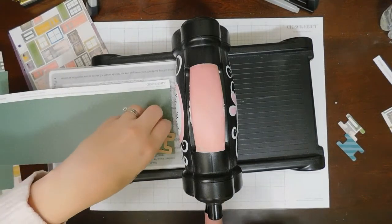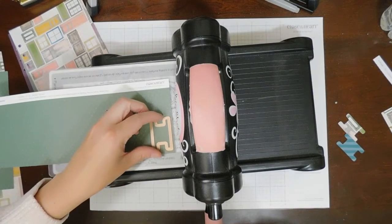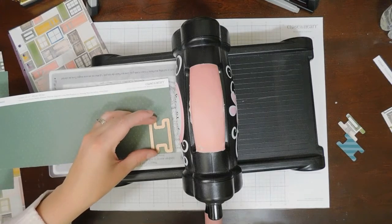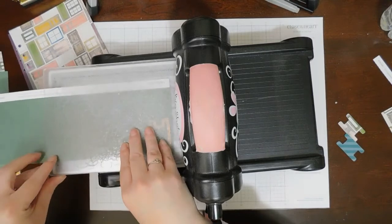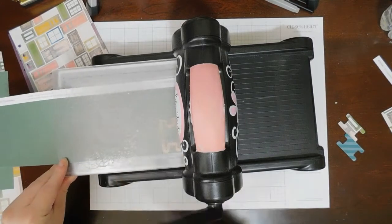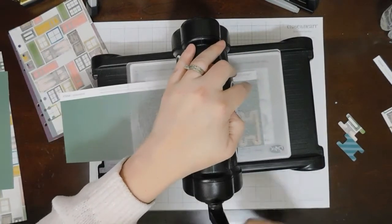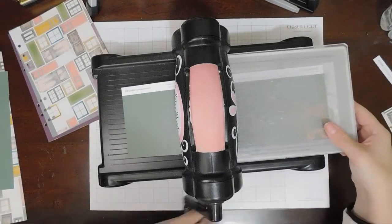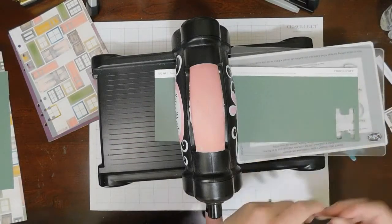I'm thinking I might want those that way. That is one thing to consider when you're actually cutting your tabs, which way you want your design to be. I generally don't pay attention to that, and then I end up having to cut out more, and then I end up with a whole bunch of extras. So that one, no, I don't end up using.